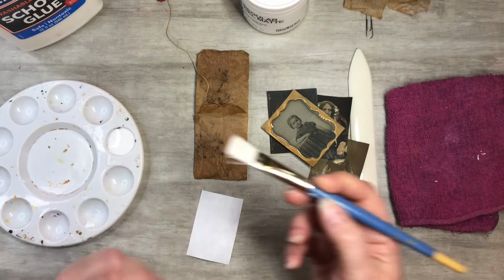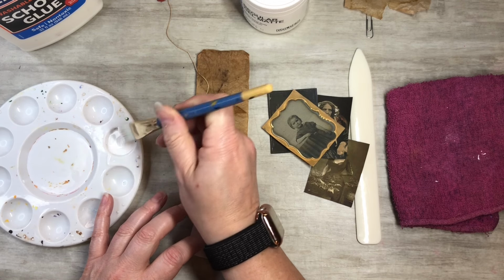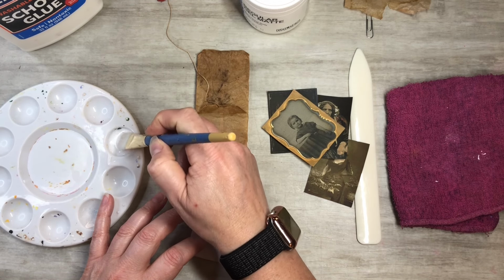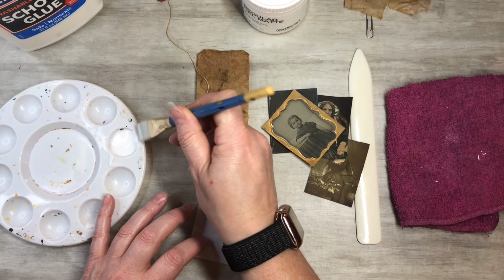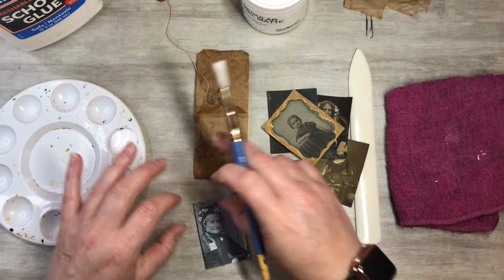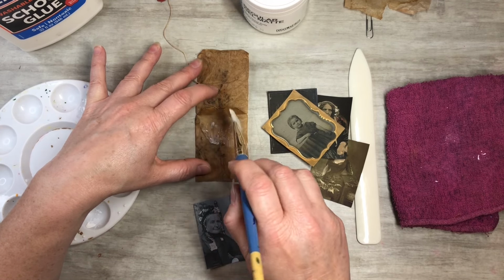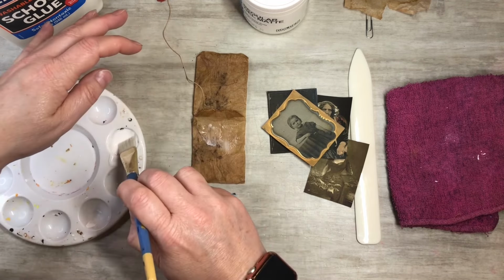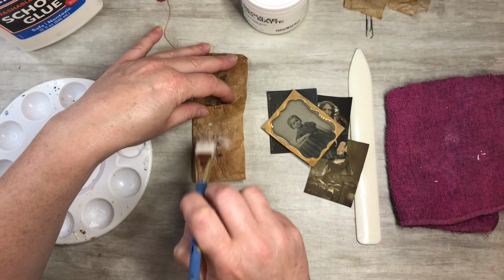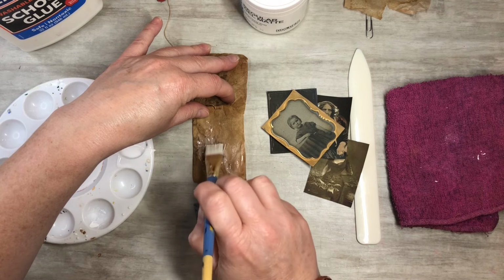I've got my dry brush here, and let's do the Elmer's glue here, just the PVA. We're just going to put some down on the surface, and spread it out evenly here.